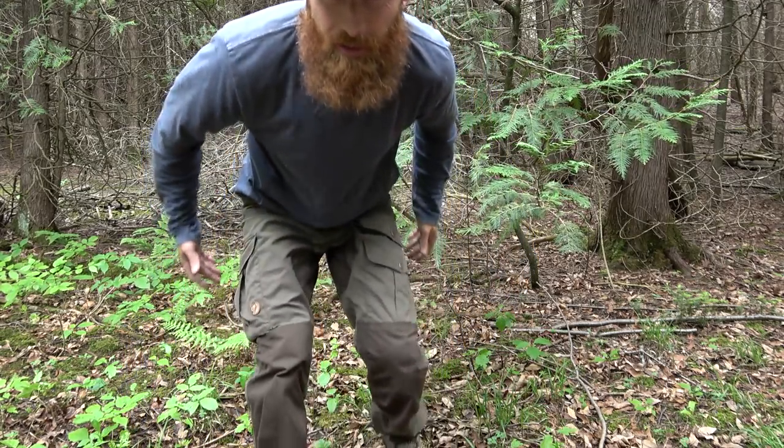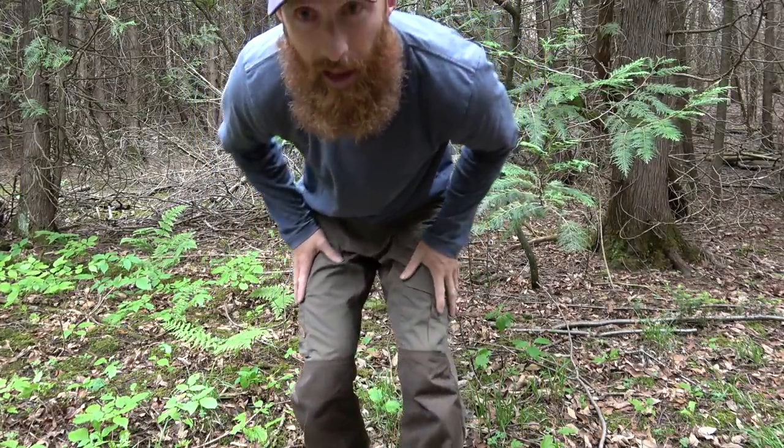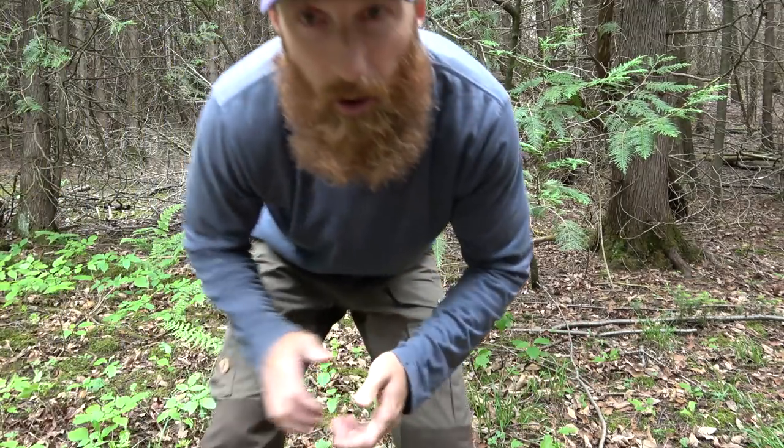150 bucks of use out of these pants, because I'm gonna use them until they're dead. That's just what I do. I use everything till it's completely dead. So anyway, here's my Fjällräven. I forget what brand they are. They're very well constructed. I'm very happy with them. Pockets everywhere. They're very durable and they're very comfortable. What else could you want? And they're waterproof and insect proof. So, all right, let's go on to bedding.